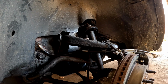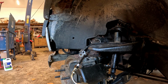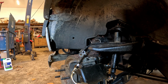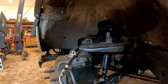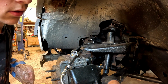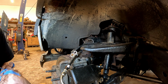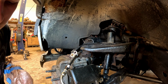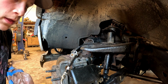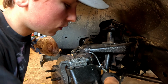And then we'll go bring it down here, and we'll go ahead and get the caliper bolt started. And like I said before, you'll have new washers in the kit, so you do want to use those when you have them, because it's better, and the other ones can have issues and you could get leaks. So we're gonna go ahead and do that now. Let me see if I can get this to cooperate. And see if we can get this on. Stop some of the brake fluid that's dripping everywhere. Okay, so you have a copper washer on each side of your caliper bolt. Just remember that.